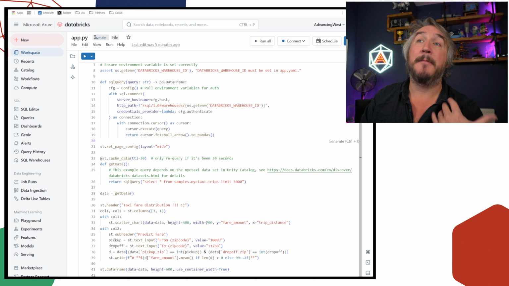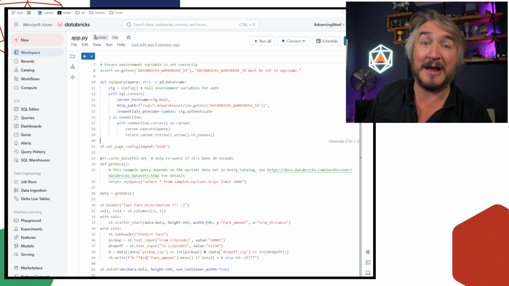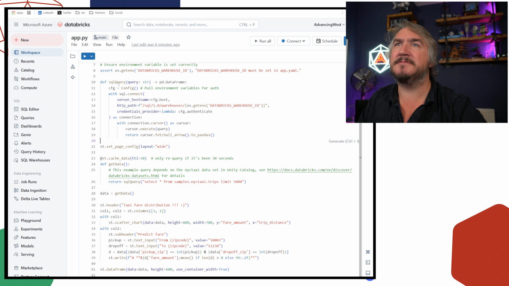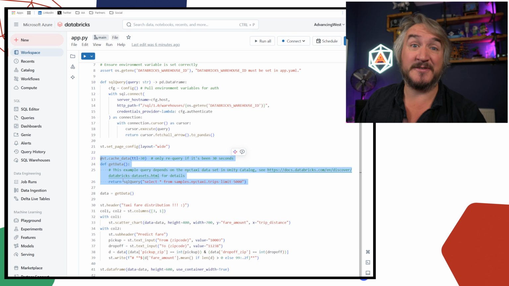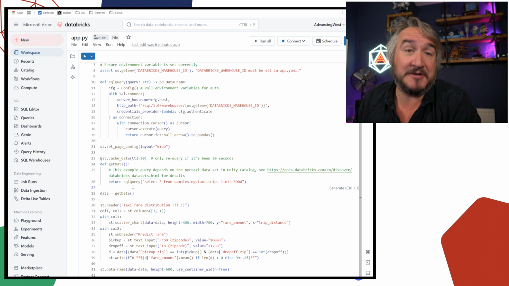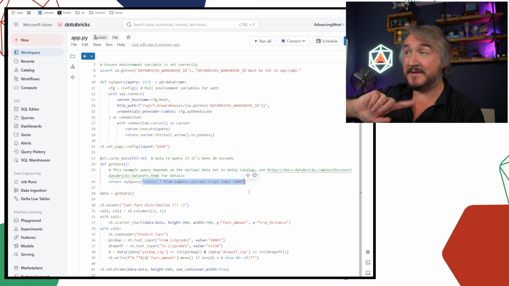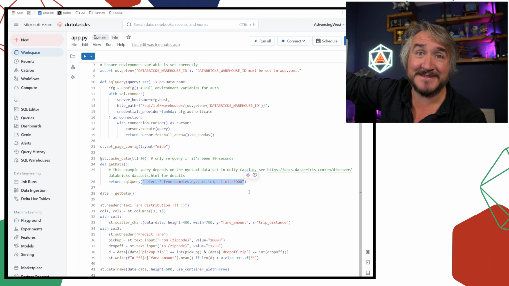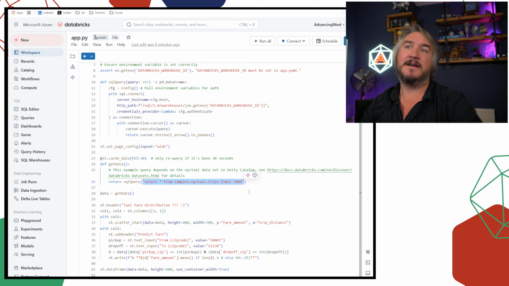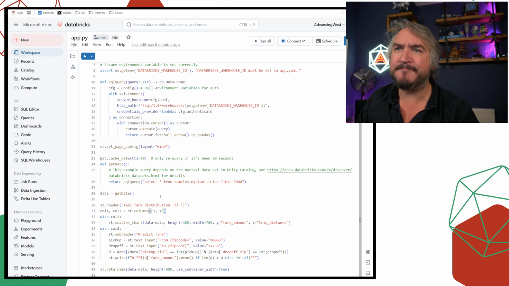That's what this is for. But realize everything you're doing has some impact on the user experience and how long things take. So I go get my data back. Then there's a bit in the example of just caching data. It's going off and returning it, running that particular query. My SQL endpoint is going to receive a query that says select star from my taxis data set, just give me the first 5,000 rows. And again, that's something I can change.